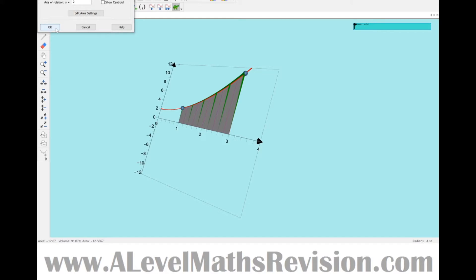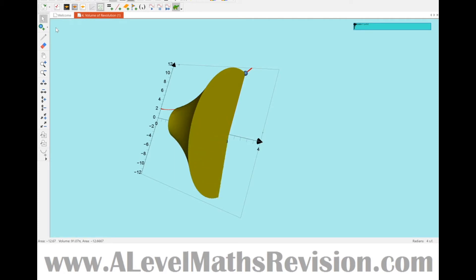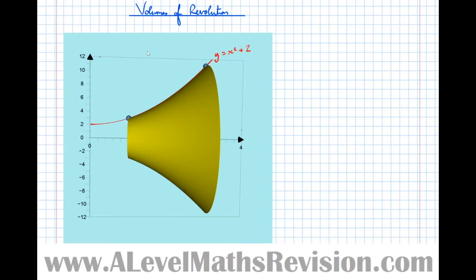I'll start it rotating again, and you'll see a better picture of this solid being formed. So that area is rotating. All the space that it covers becomes the volume. So that is what I mean by the volume of a revolution of an area. Again, thanks to Mr. Barton for this animation.